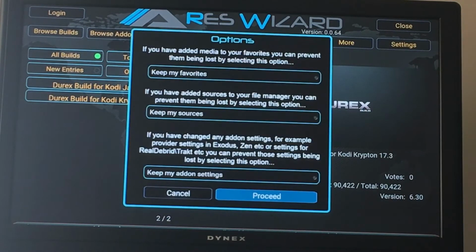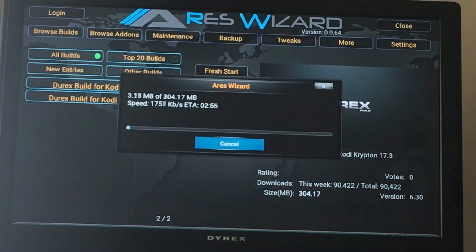Now, if you're going over top of a previous version of Kodi, and you have other sources in here and you want to keep them, you can click all of these boxes to blue, but with a fresh install, you don't need to. We can just proceed, and it's going to download and extract the files. This will take a couple minutes, so if you want to skip through this portion of the video and catch up later on, that's fine.